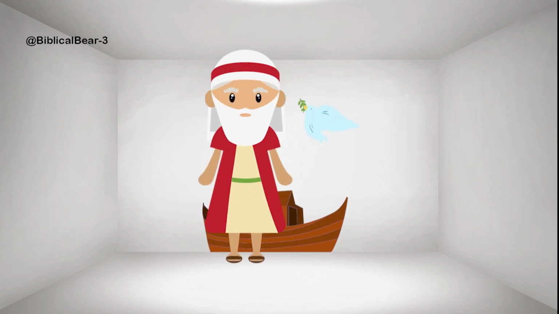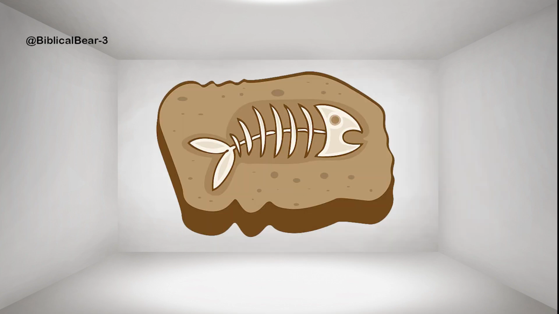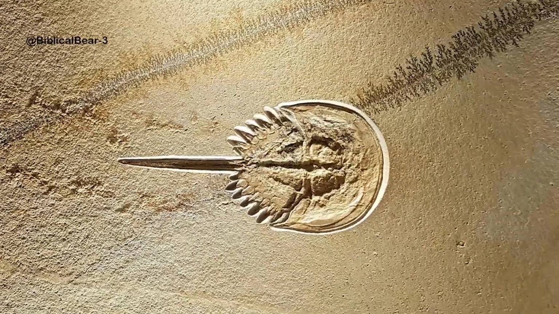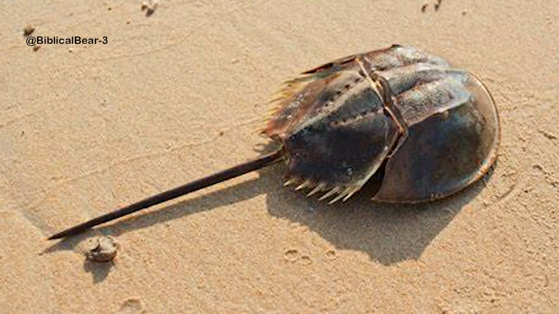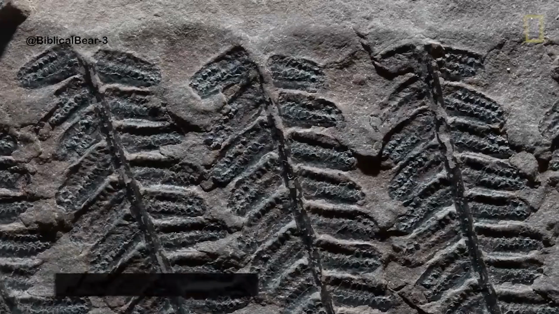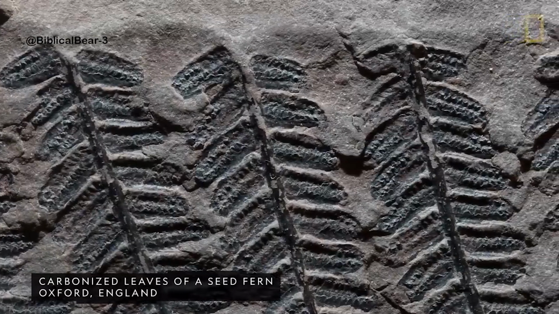This could also be an argument for why in the early Bible people lived so much longer, like Noah living over 500 years. Okay, but what about the fossil records? Well, let's just look at it. So here's what a horseshoe crab looked like 350 million years ago. And here's what they look like today. Not much of a difference, right? I mean, sure, there might be some small changes, but that's just adaptation, not evolution.